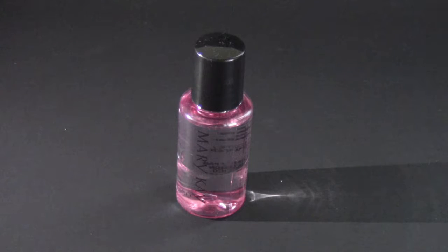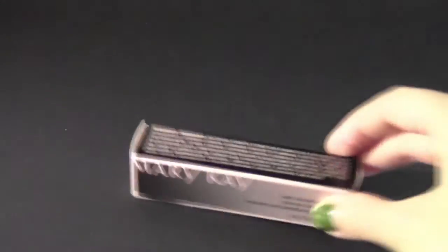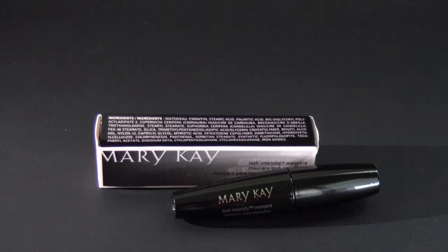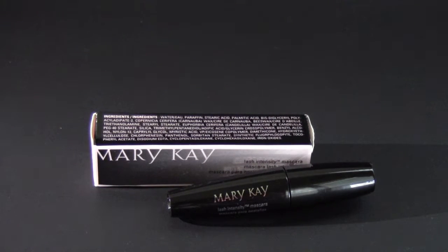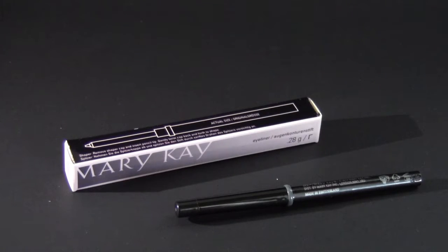During spring break, I went to New Orleans for a conference for my club and they had a job fair going on. Mary Kay was one of the tables there and they were giving out little goodie bags with some free makeup products, which I was really excited for because I've always wanted to try Mary Kay. I got an oil-free eye makeup remover, the Mary Kay Lash Intensity Mascara in Black — I'm not going to open that yet since I have other mascaras I'm using — and also an eyeliner in the shade MK Steely.